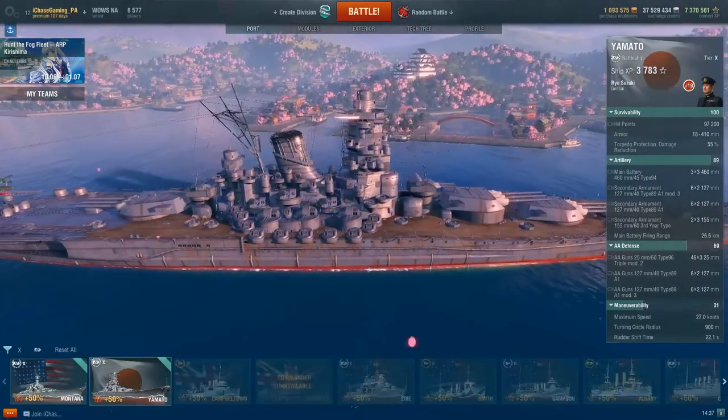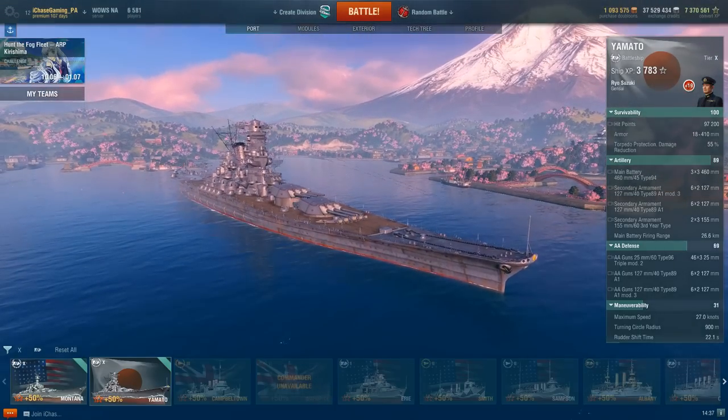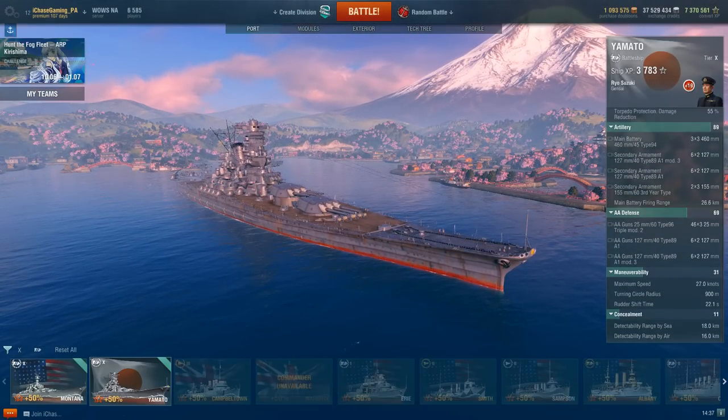However, if you just decide to stick next to, let's say, something like a Des Moines, you will do absolutely fine, because you are basically a floating fortress of guns, and all you need is just one little bit of AA protection and you're gold.